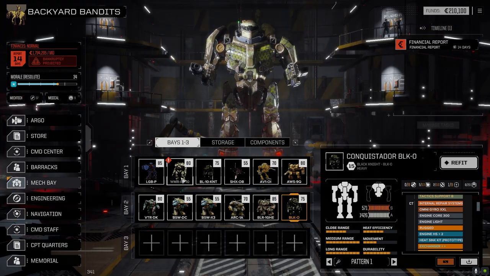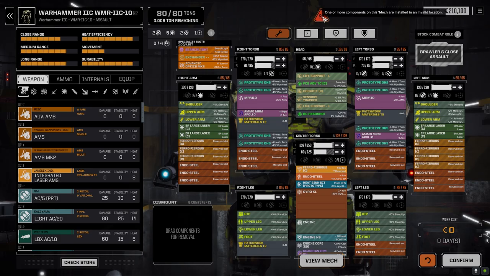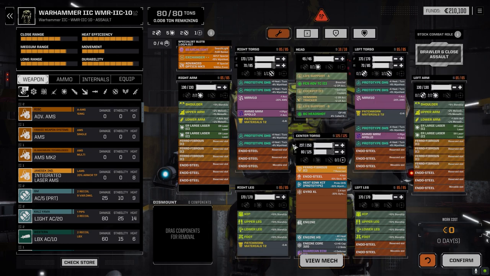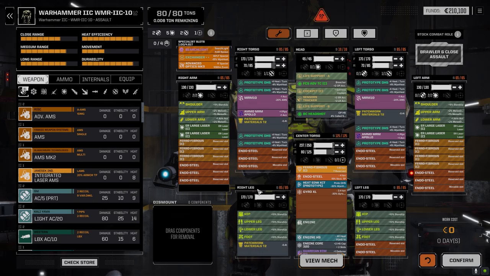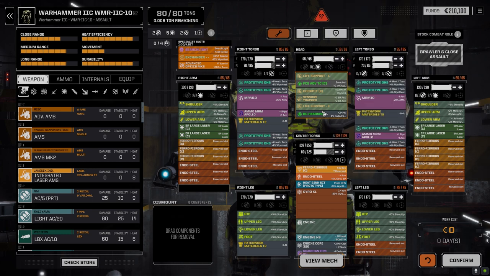Now let's have a quick look at the Warhammer. I just adjusted it. I thought everything was fine, but this is saying invalid location. What is installed in an invalid location here? Oh shoot, that's what I did. I pulled out the Artemis fire control system to be able to put the headshot in.